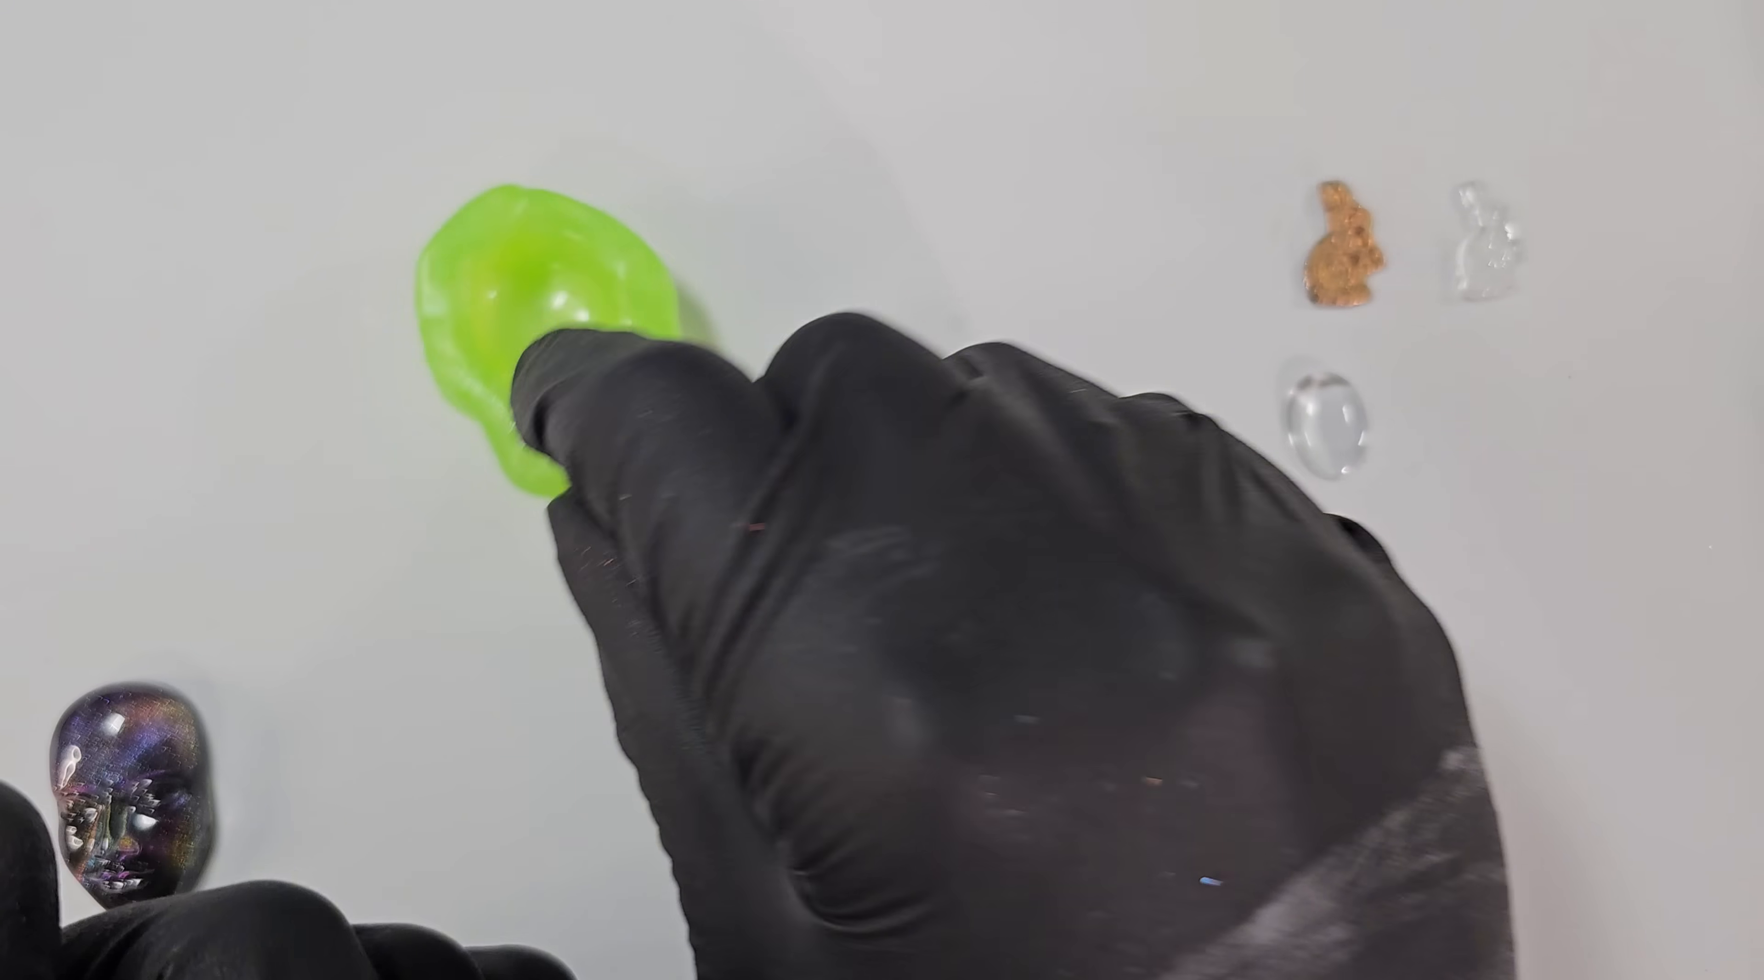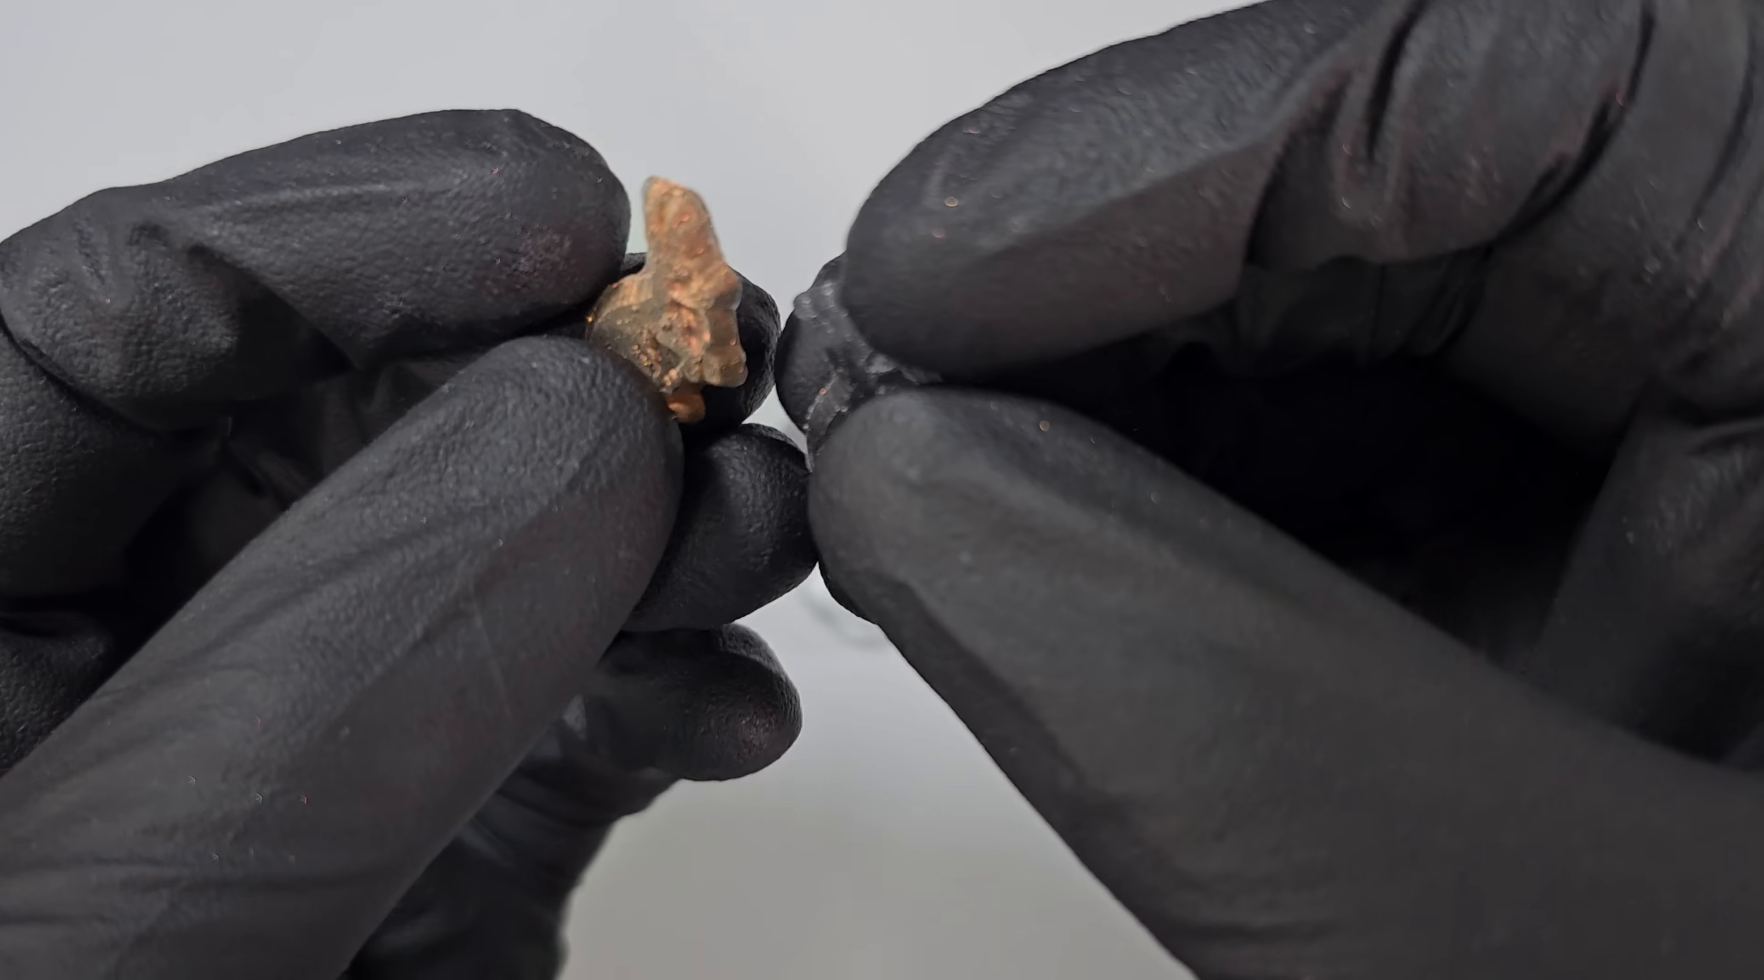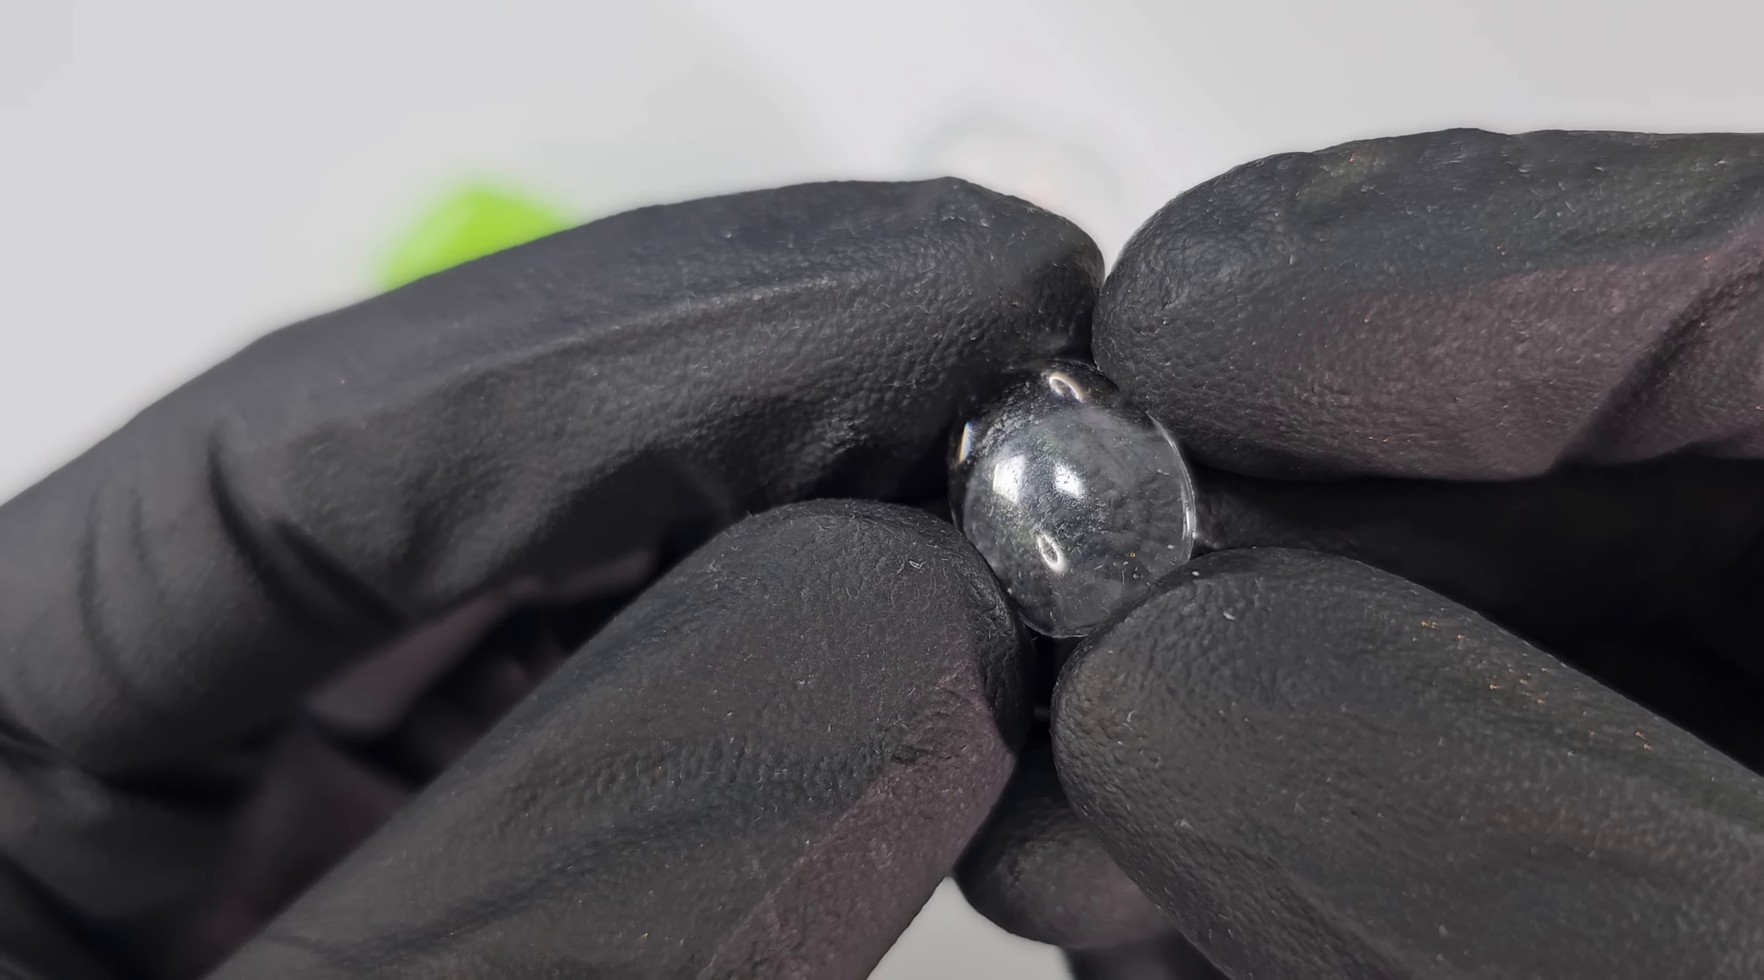I really do. So we can 100% create inlays with this, 100%, because we know it's working with the resin. If you want to see that in a separate video, let me know in the comments. I'm sure we can make something pretty cool. We can make instant molds pretty much, and we've got the hares. It is working absolutely brilliantly, even with that bit of a film that's left.